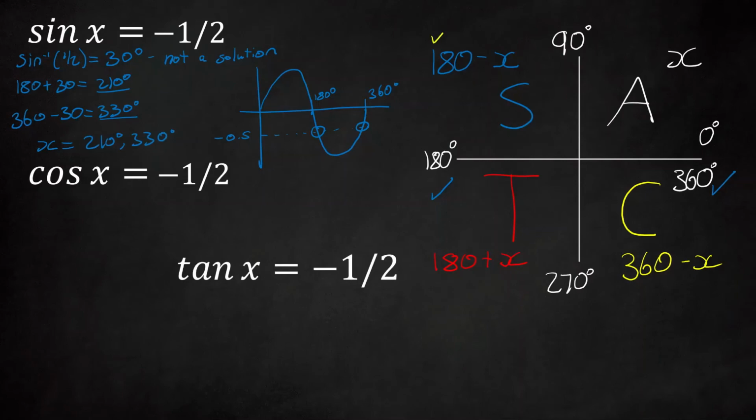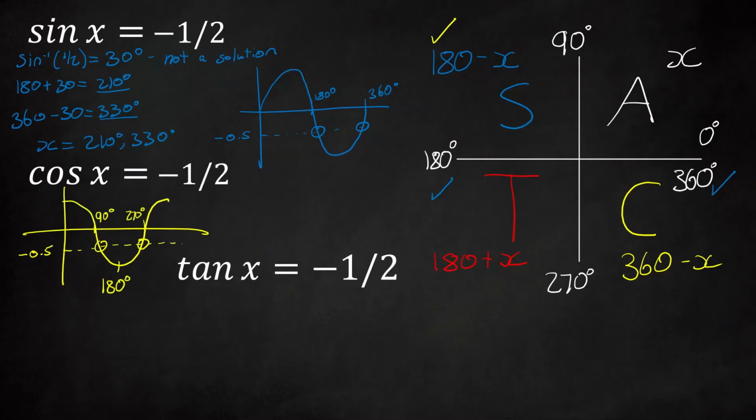For cos, we just tick off the S and the T quadrant. We'll draw the graph first, and then we tick off the T quadrant as well. So again, you just tick off the opposite quadrants as if it was positive, and do the exact same thing. You find the first angle, but that's not a solution, and then you just find the other two using the opposite two quadrants. Tan, we'll sketch the graph out, and we'll tick the other two quadrants, so we'll tick the opposites to A and T, we'll tick S, and we'll tick C.